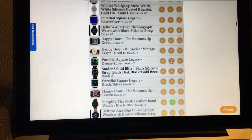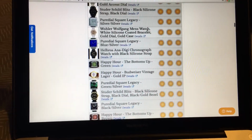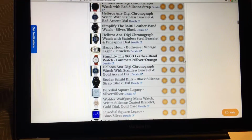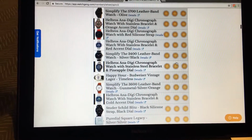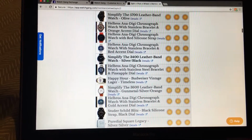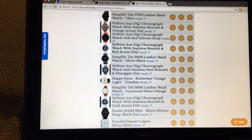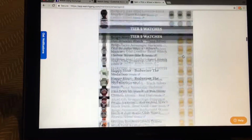Wow, this is terrible. I don't know which ones to pick. And I don't want a silicone strap. My Apple Watch has a silicone strap and I do not like it. So I guess we're gonna go, let's just go with the Helbrose.